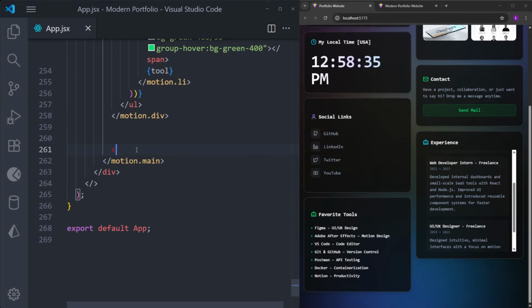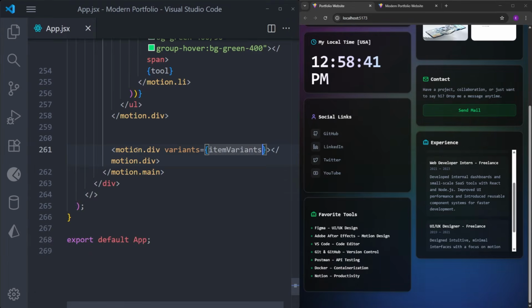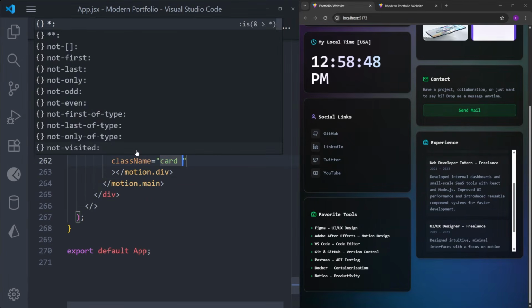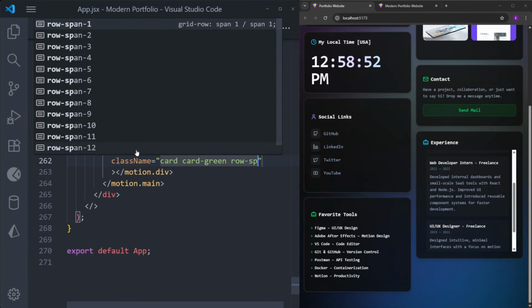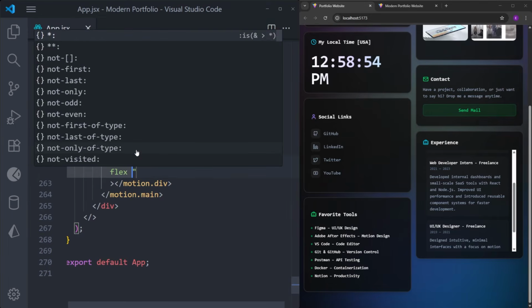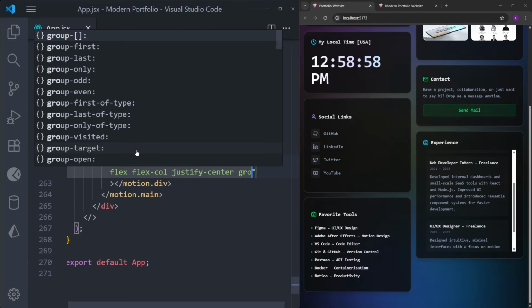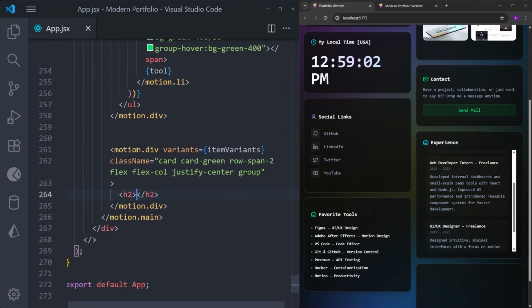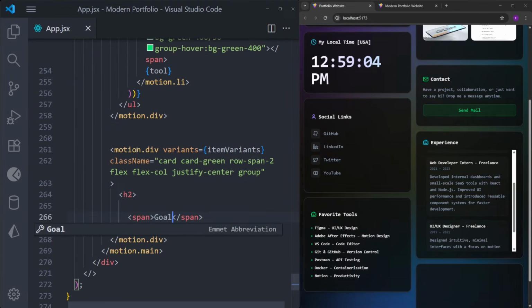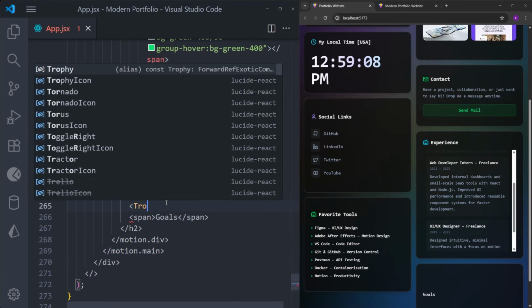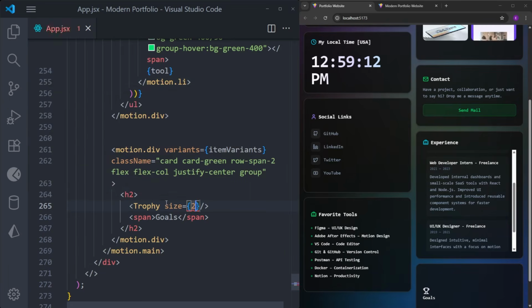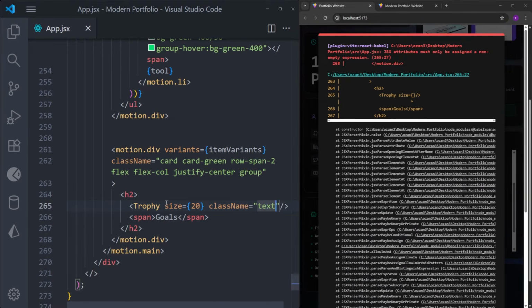Let's create the next card, which is going to display the goals. Pass the item variants, use card with card green, and a row span of 2, flex column, justify center with a group. Inside the H2, I'm going to say goals, and display a trophy icon with a size of 20, and make it green.